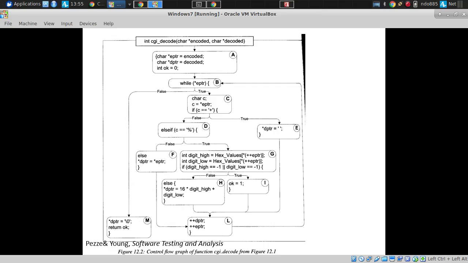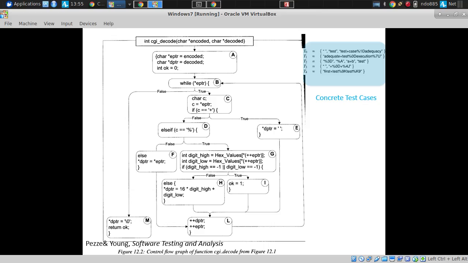So this is what this is doing. This is a while loop, and this is an illustration of that. But this is great. This is just the nodes and edges, right? The nodes and transitions, the vertices and transitions, however you want to call it. In order to test it, in order to achieve certain paths through the program, I'm going to come up with a test case set that collectively will cover this.